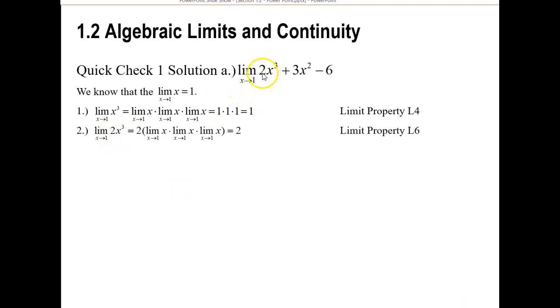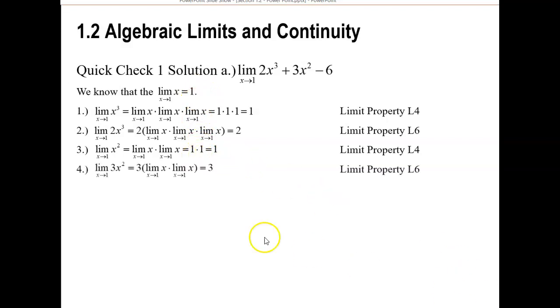So then if I wanted to multiply that by a 2, we have that property that says you have a constant multiple. You can pull that 2 out in front, times your x times x times x, so you get 2 times the 1 from here, so that's a 2. x squared would be just x times x, so if that limit is 1, that's 1 times 1, which is 1. So then multiplying that by a 3 gives me 3 times 1, which is 3.